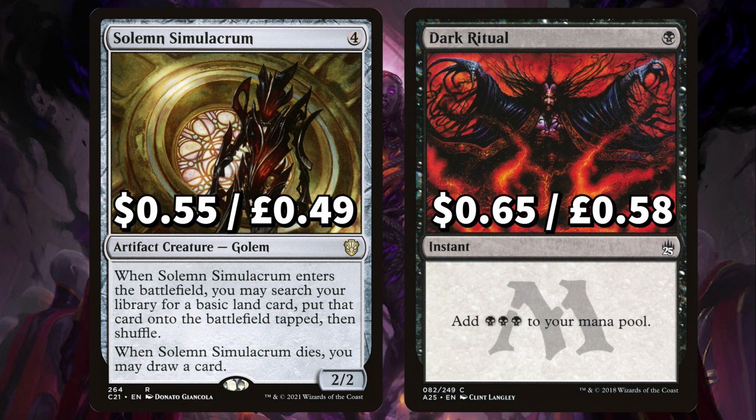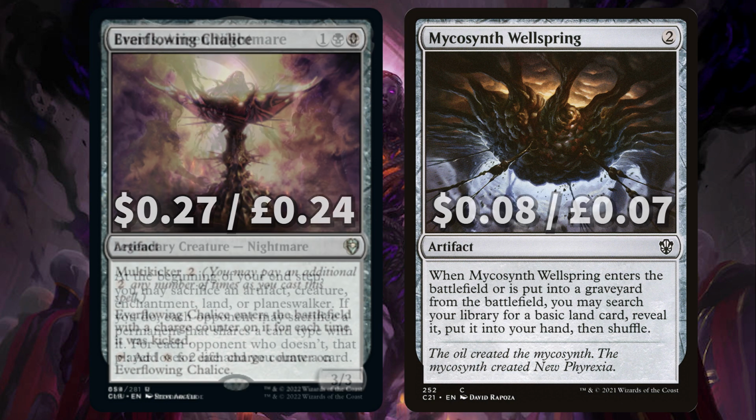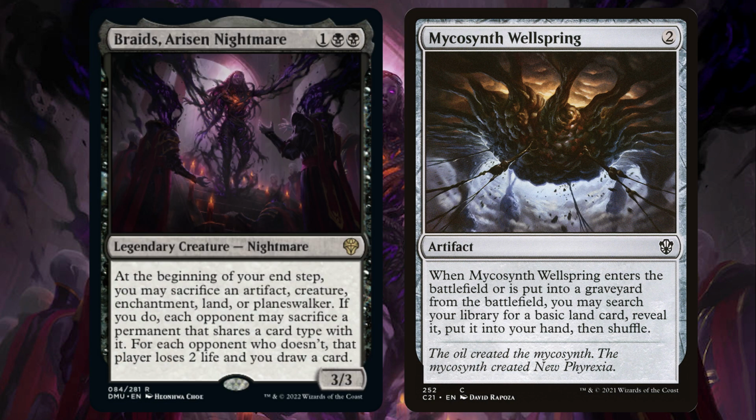And classic black staple Dark Ritual to add 3 swamp to your mana pool. There's Multi-Kicking Everflowing Chalice that ETBs with a charge counter on it for each time it was kicked, and you can add a colourless for each charge counter on the chalice. And Mycosynth Wellspring that when it ETBs or is put into a graveyard, you may search your library for a basic land, putting it into your hand. So easy to sack with Braids, ramp and then get your opponents sacking their artifacts.